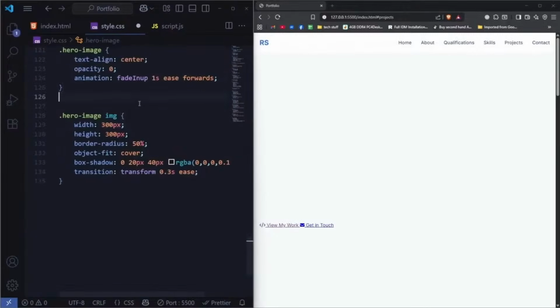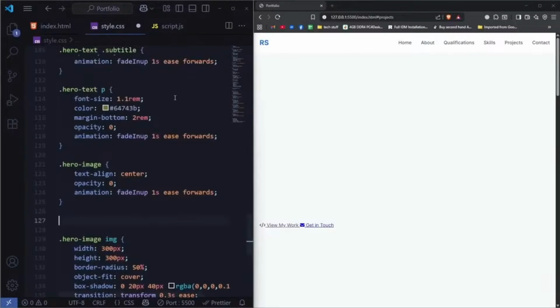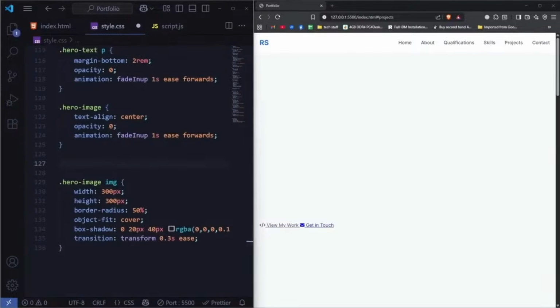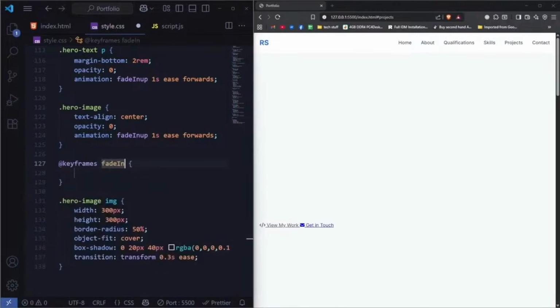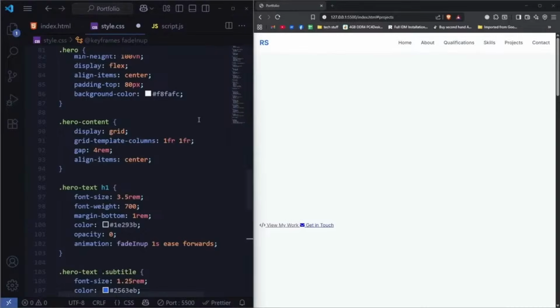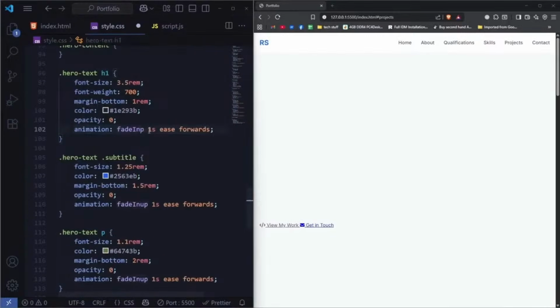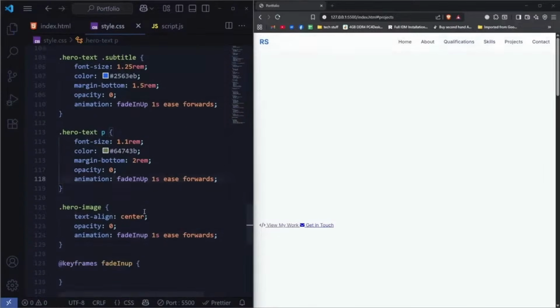After this, what I'm gonna do is probably make the fade up transition. So let me quickly do that. For that, we use keyframes, obviously. I'm gonna do keyframes identifier, that will be fade in up, just like that. I probably misspelled it. It needs to be fade in up.